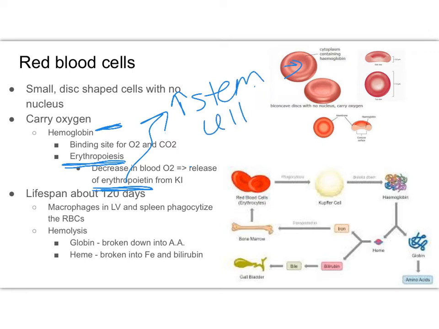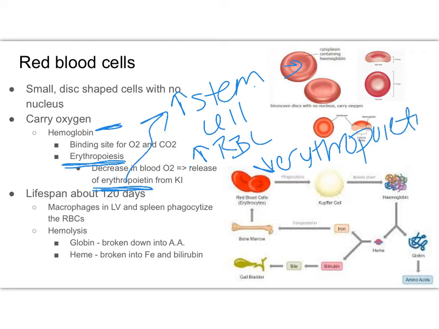So that's going to increase that hematopoiesis, that stem cell production from the marrow, which will in turn increase my red blood cell count, which will then turn around and decrease my erythropoietin, turn it off. It's a negative feedback loop situation, right? So once I have my red blood cell count back up, the erythropoietin is turned off so that I don't produce too many of them. And my red blood cells last about 120 days, which if you did the quick math is about 4 months. So the lifespan of a typical red blood cell is about 120 days, and then they're broken down.